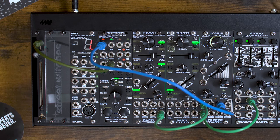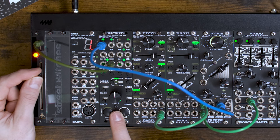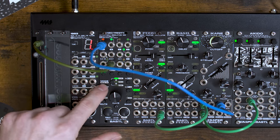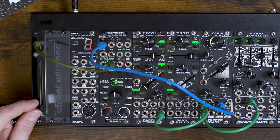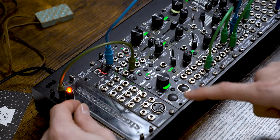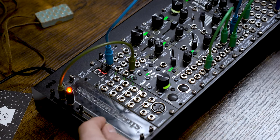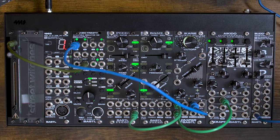So that's pretty easy to conceptualize, right? This voltage is turning up and it's increasing the rate knob. It's moving the rate knob for us. It's modulating it for us. And this is only affecting channel A in this way, because if we go to channel B, meta mode's not on, right? So if I turn this to LFO mode and I spin this all day, you'll see it's not increasing the voltage there, because I haven't turned meta mode on for B, right? So easy peasy here. But A is just going ham there, all right?